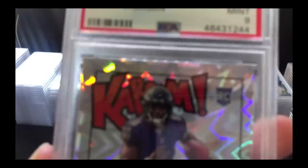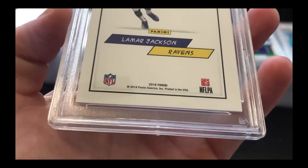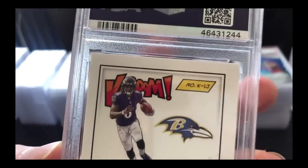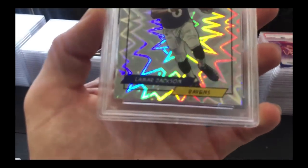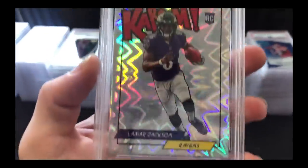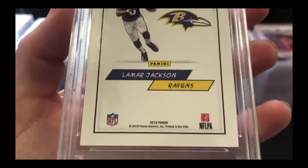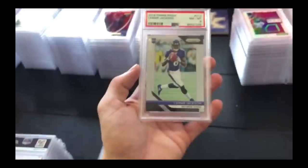Kaboom! No kaboom for Ty Ty. You get nothing. You think your cards are perfect? They're not. They're mint. And I would love to see. So that has a little bit of a corner issue. That one's mint, and this one is also mint. They have beautiful cards. Really, really beautiful. How this one is not gem mint is just crazy, crazy, crazy. All right.